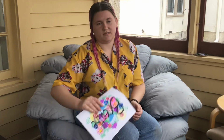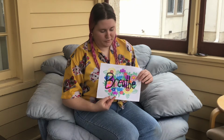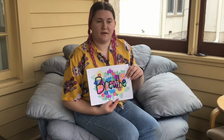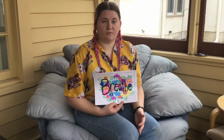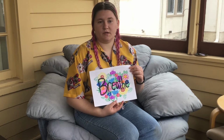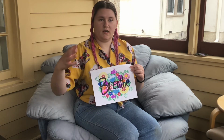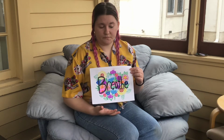Now today for our virtual art club, we are going to be learning how to draw different plants and then picking a word that will be our theme for the week. This is the artwork I just got done today. I used some Crayola markers and drew some really pretty flowers as well as some other little vegetation in there. And then I chose the word breathe. I think breathe is a really awesome word because it can be an inspiration for us when we're feeling stress. That's something we can focus on in our body, and it's a great coping skill to use.